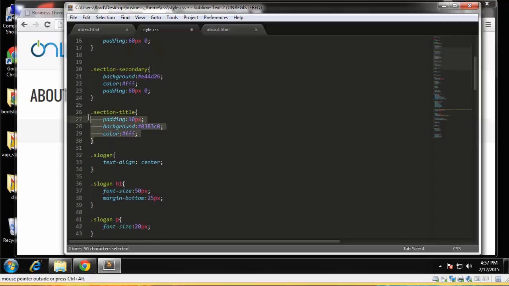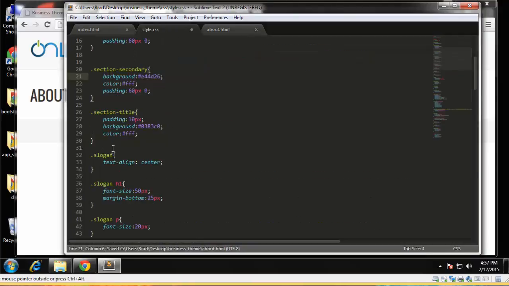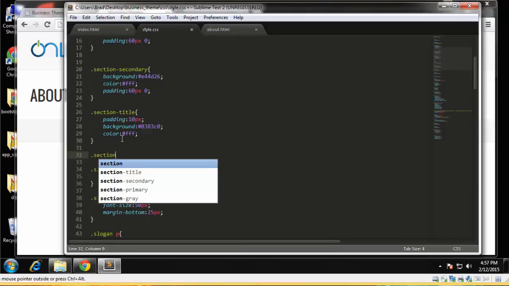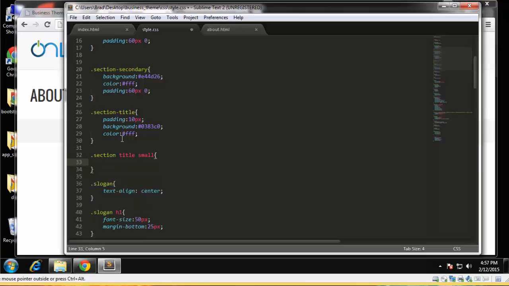Now for the small, actually I wrapped it in spans, didn't I? I actually want to change that. Okay, I want to change the span to small. So section-title small. I'm going to change the color.